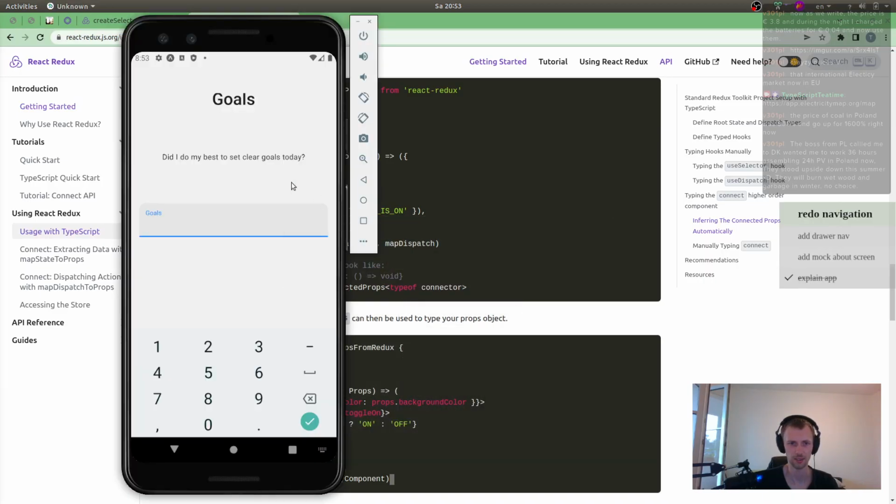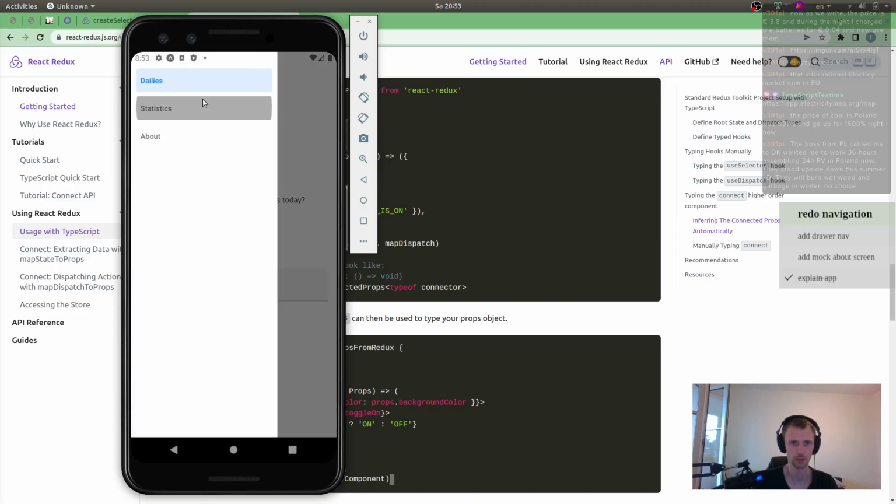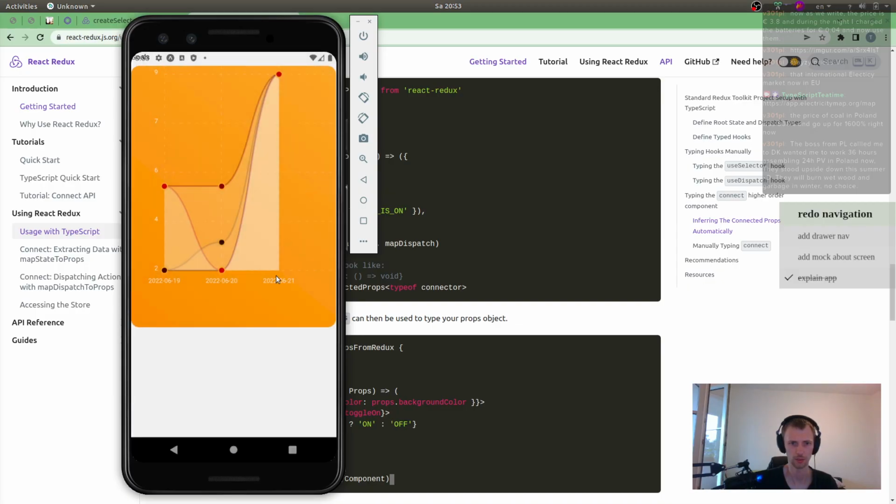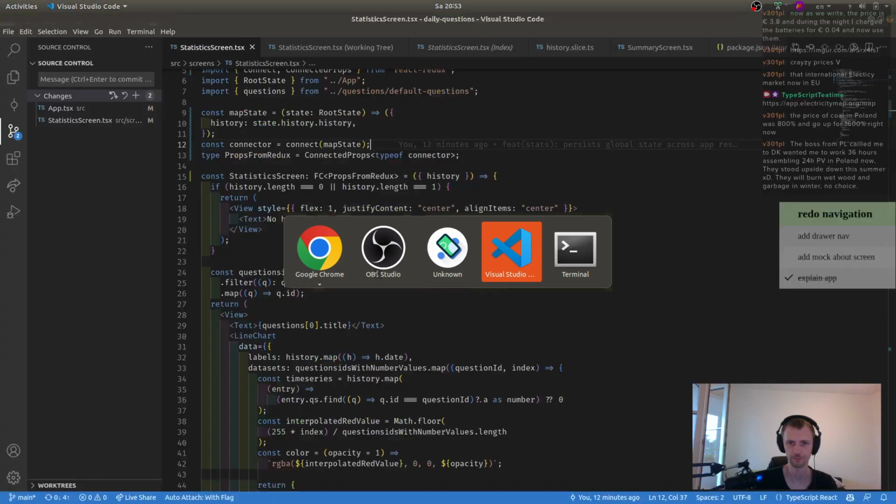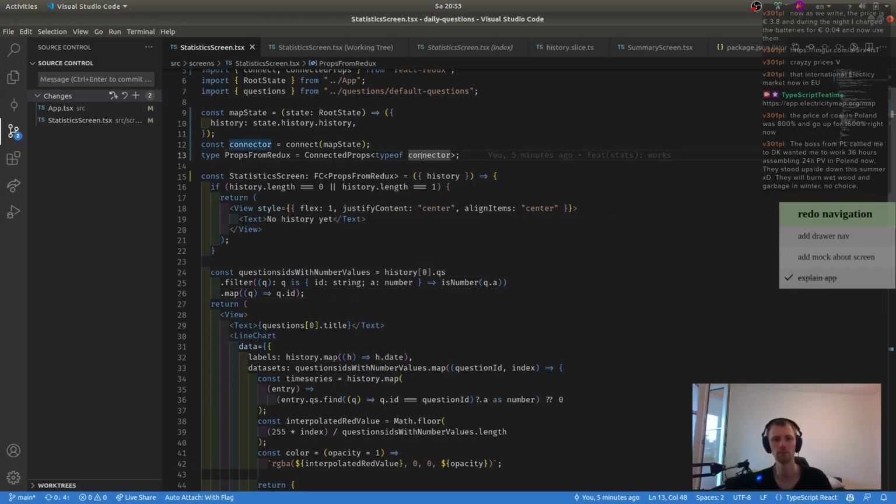Let's see. That looks good. That also looks good. Seems to be working. So that's a better way to do it. It's also typed.